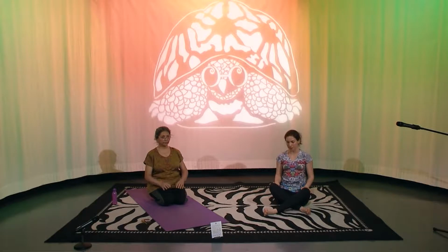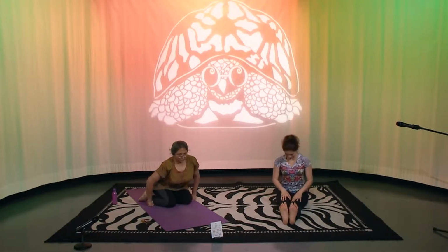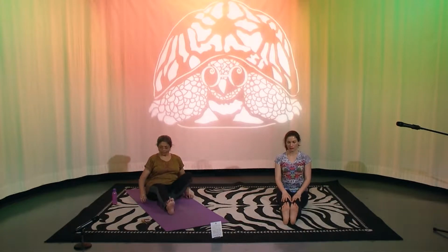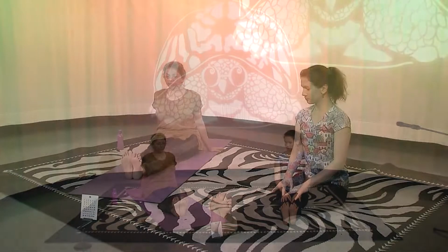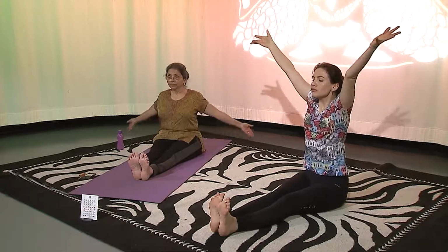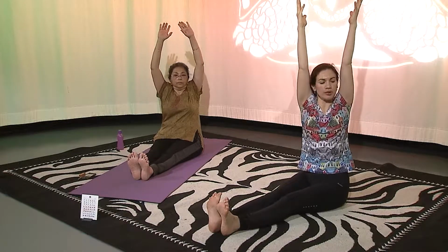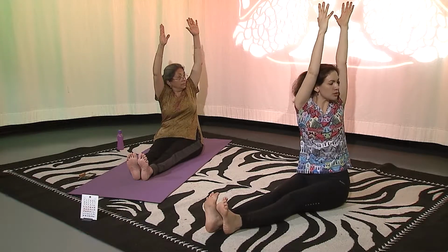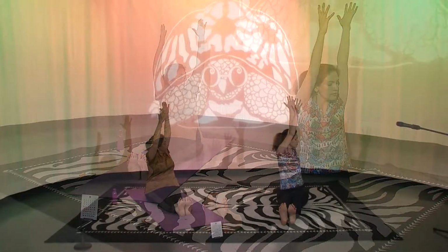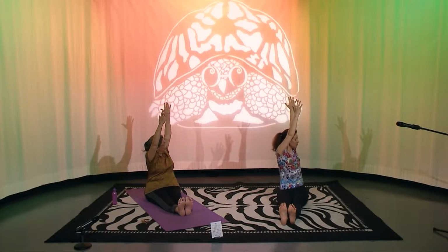Relax your hands down. For today, stretch your legs forward in front of you. Flex your feet. Reach your arms out and up. Inhale. As you exhale, use your belly muscles, your rib muscles, and your chest muscles to twist to the right. Oh, actually, it's left. One foot is moving forward, and since we're twisting to the left, it's our right one.